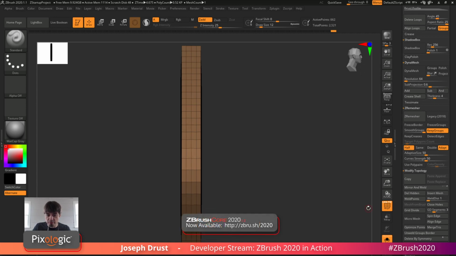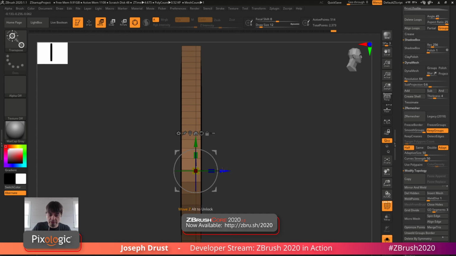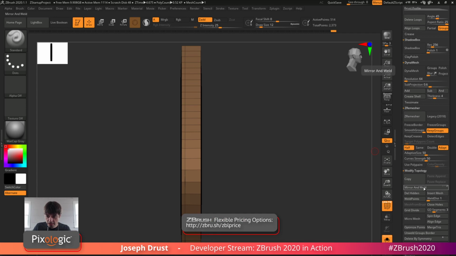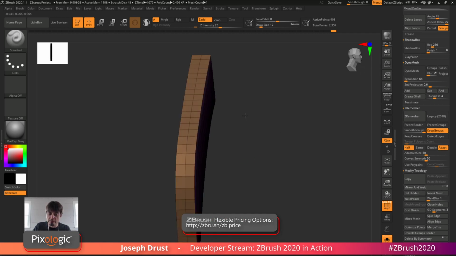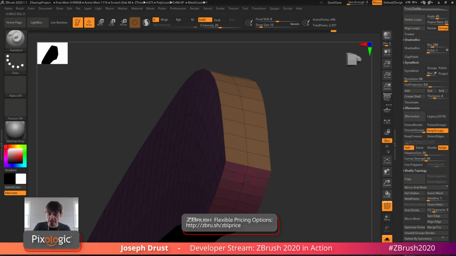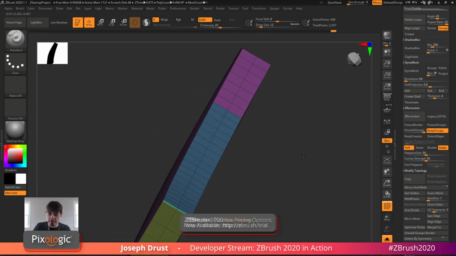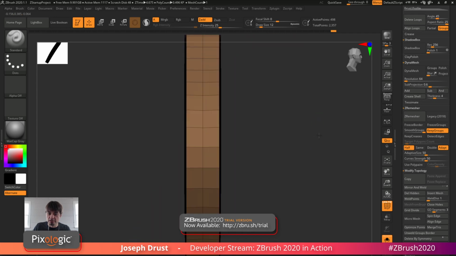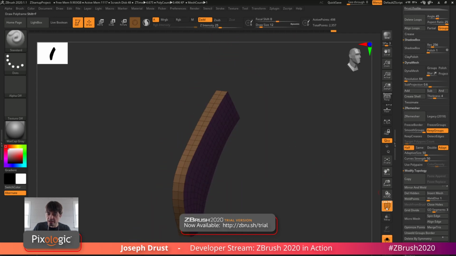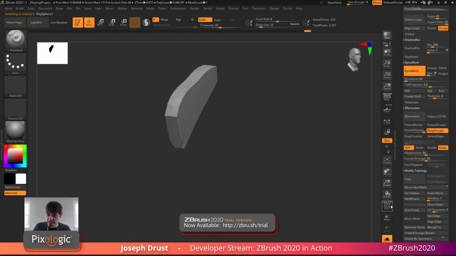So come back down here. I'm still in the Z-axis for that mirror and weld, and let me make sure I'm actually in the right side there. Sometimes you have to remember what side to mirror on. And then if I click mirror and weld, you can see now it's taken this side and put it over there, which removed that anomaly. So now I should no longer have that crazy geo that was happening in the middle edge there. So that one is now cleaned up.